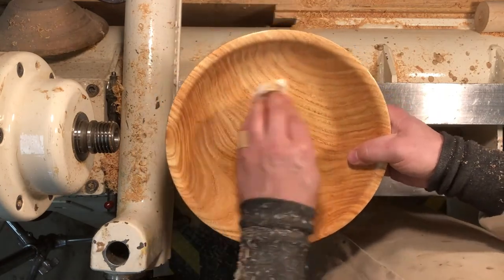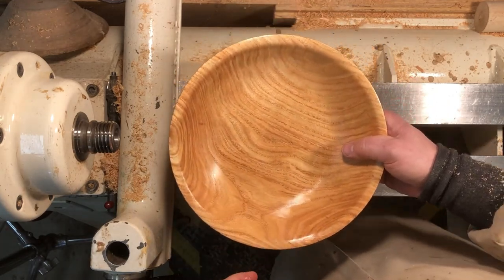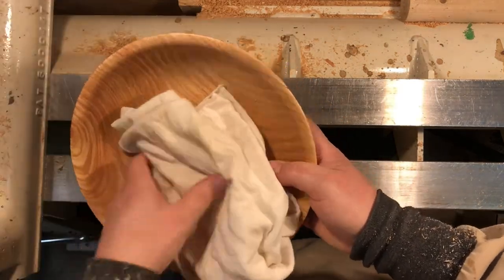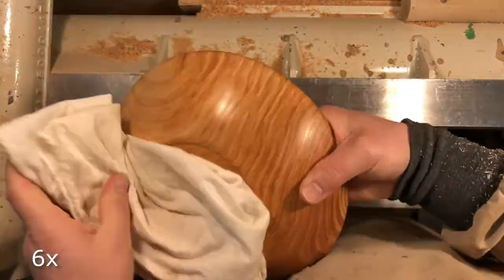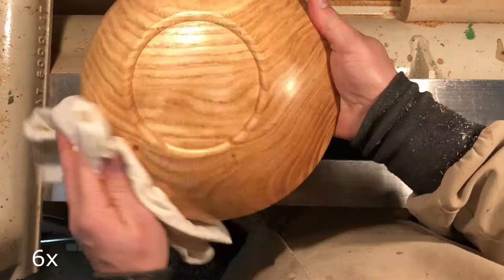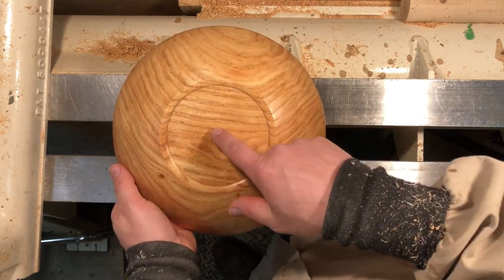Oh, this looks so good already. Now, we'll be back tomorrow, and I'll put the mark on the bottom. All right, it's been about a day, so let's get this wiped down. Well, there we go. Wiped down and ready to have the maker's mark and serial number put on the bottom.